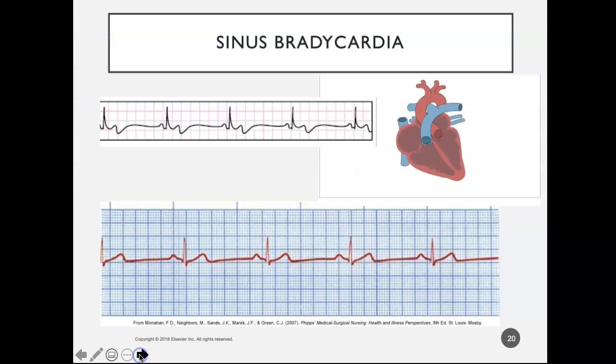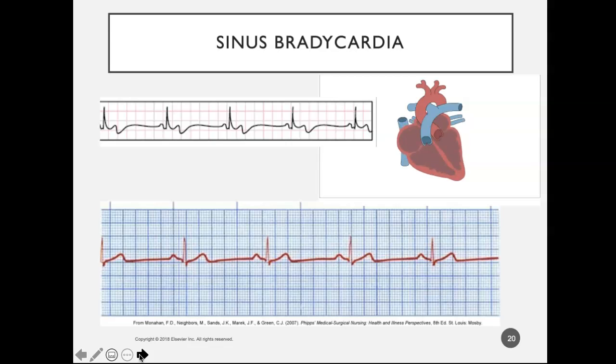Okay. And this is called sinus bradycardia. It's the same principles, still a sinus rhythm, the beat is still originating from that SA node, it's still following down the internodal pathway to the AV node, down through the bundle of His and making those ventricles contract, but it's just slower than 60. The thing with sinus bradycardia, you should always evaluate your client and make sure whether they are symptomatic or not.